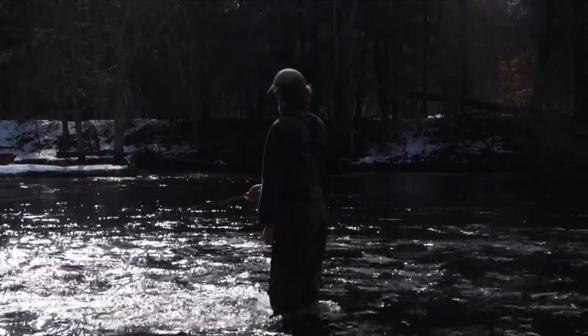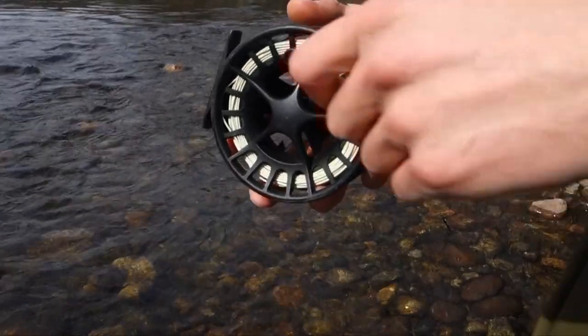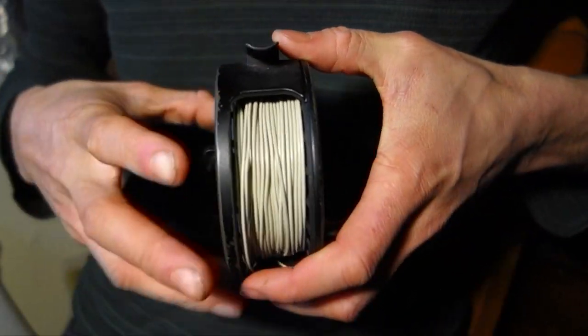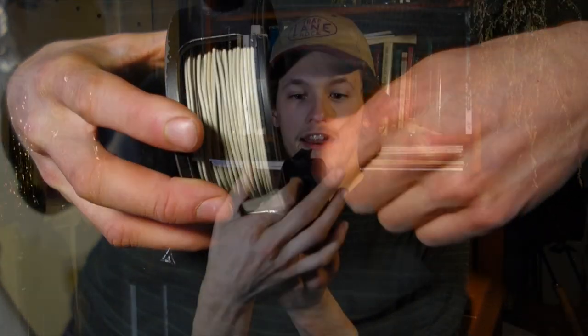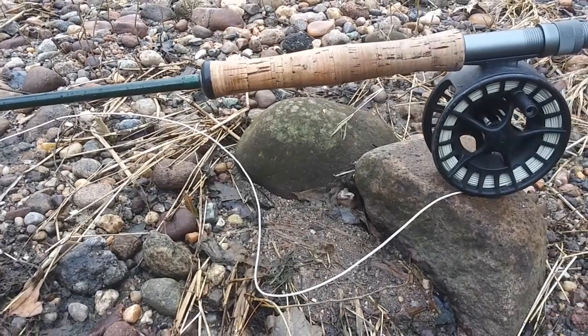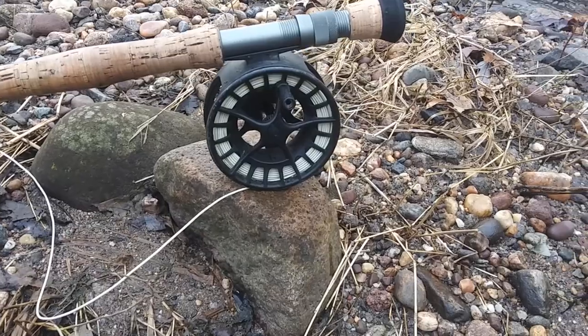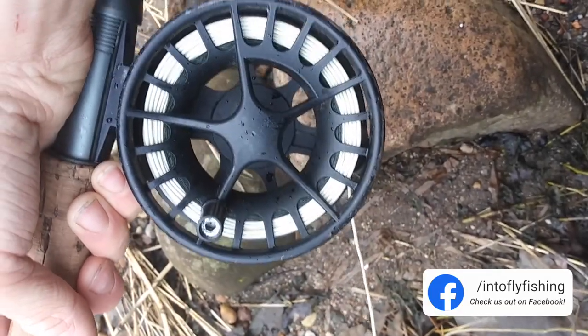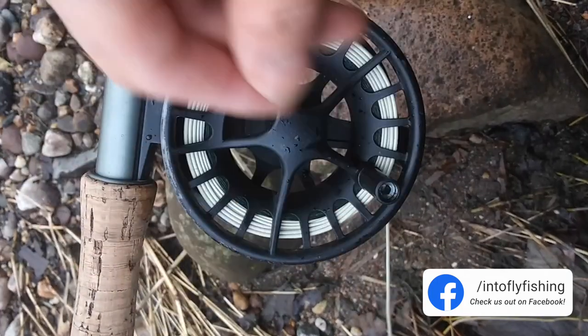The Lampson Liquid has a large arbor, which is common on most reels these days, meaning it has a pretty good retrieve rate. There are situations where a large arbor can cause issues with line capacity — if you have a very large arbor and there's not a lot of space between that and the top of the reel seat, obviously you can't fit as much fly line on it. The spool diameter on this means you can fit a fair amount of backing and fly line. It's relatively middle of the road. I wouldn't recommend this reel if you need hundreds and hundreds of yards of backing, and this isn't the sort of reel you're going to be fishing for things like tuna or big tarpon with, so you shouldn't need that much backing anyway. It does have adequate space to fit about 100 to 250 yards of backing, depending on the backing and the model reel you buy, as well as a fly line.